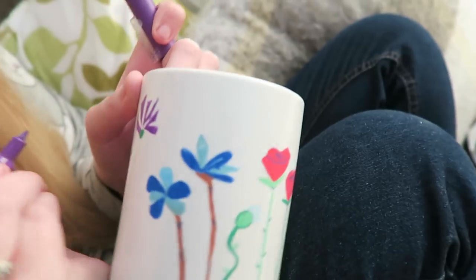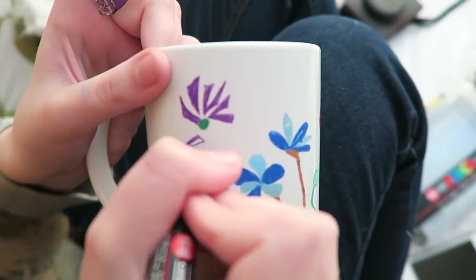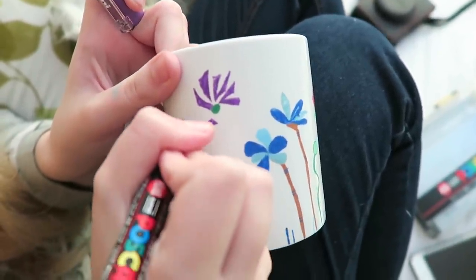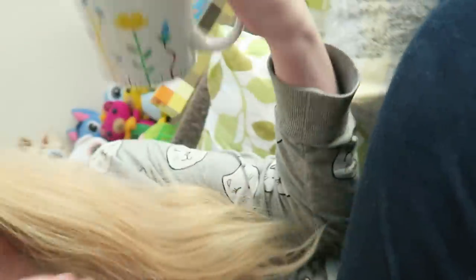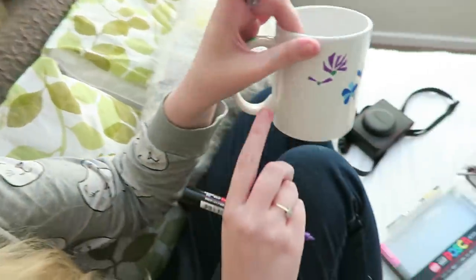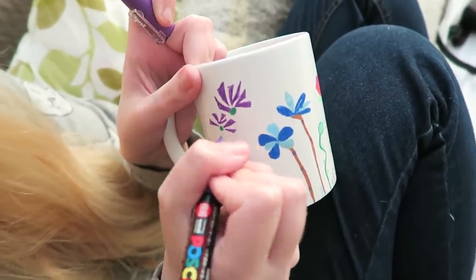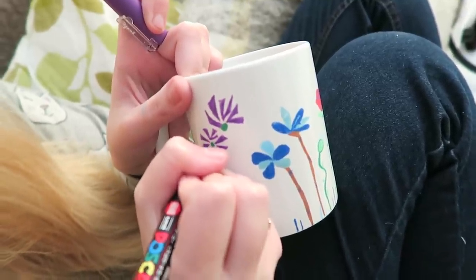Ooh, I'm just checking out the opposition. The opposition? What kind of plant's that? It's meant to be some kind of thistle-y... Ooh. I think I've got two of them. You're getting pretty close to going all the way around now. That's what I've been trying to do and it's taken ages to wrap the whole thing. Yours is like super flower aesthetic goals. Flower aesthetic goals? Is that a thing? It is now. Do any of you guys have flower aesthetic goals?